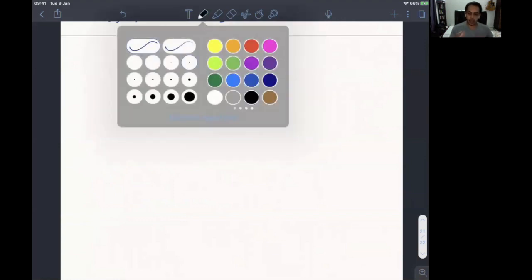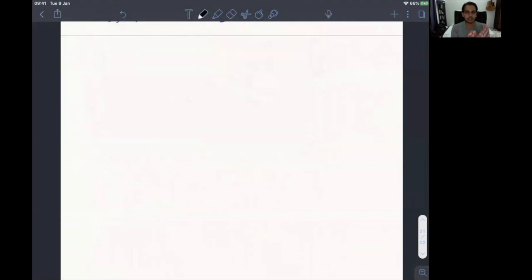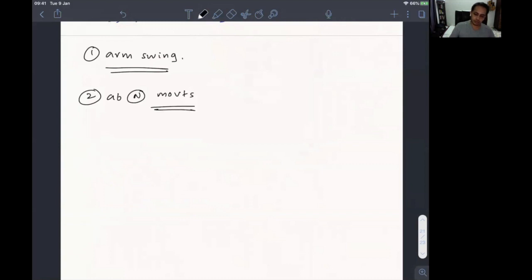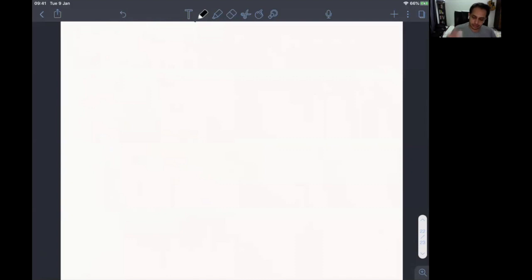There are some other aspects to gait which don't have anything to do with the lower legs, and one of them is called arm swing. And other things that you need to look for are other abnormal movements. Okay, we'll discuss this later. What all will you look for when you see someone walking? What are the aspects of gait that you want to pay attention to?